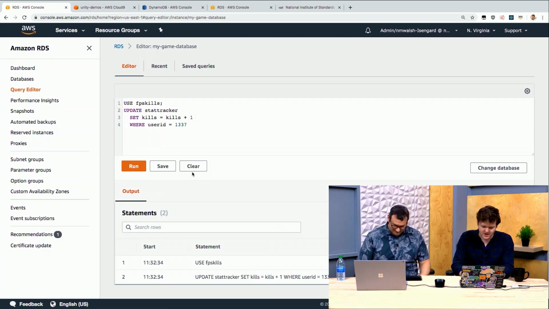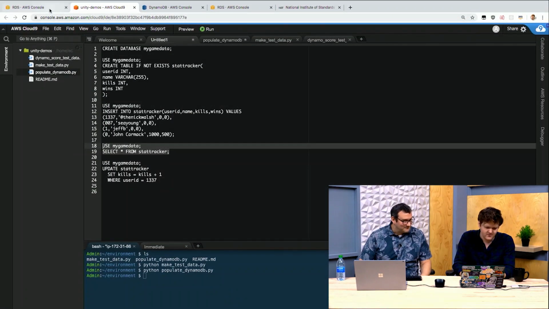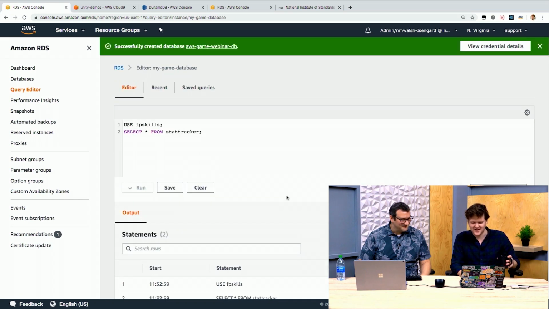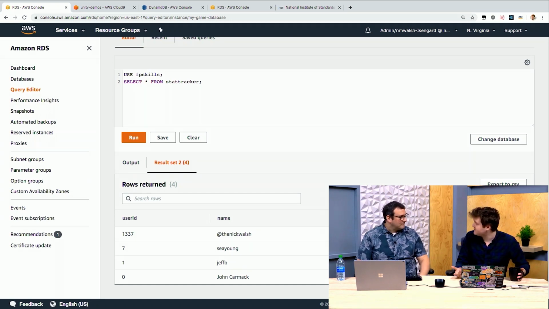So great. So this update request worked, and then we're going to go back and select the query here that will look at our table. And I apologize for all of the tabbing back and forth. It's very difficult to talk and think and write SQL at the same time. But here we go. It updated just like we expected. And in reality, that's sort of it.